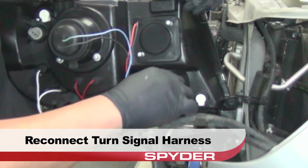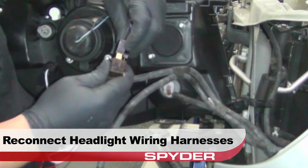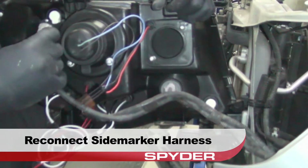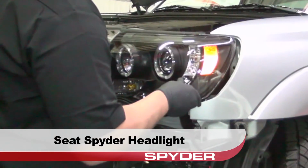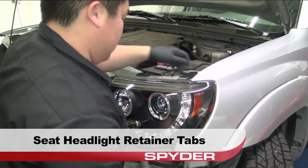Reconnect the turn signal harness. Reconnect the headlight wiring harness. Then reconnect the Sidemarker harness. Seat the Spyder headlight. Seat the headlight retainer tabs.